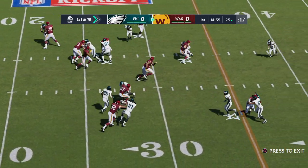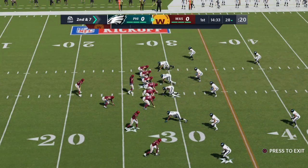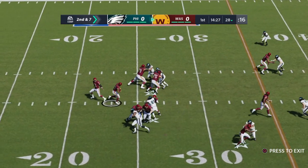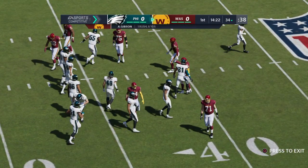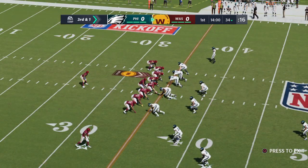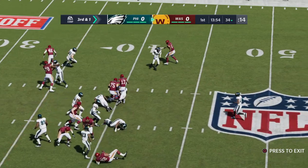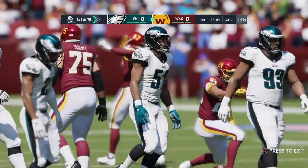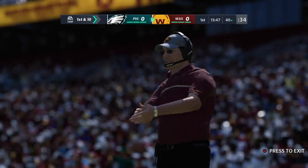A little jet sweep to start the drive. And he'll be upended at the 28-yard line. Just a 3-yard gain there. Here's 2nd and 7 now from the 28-yard line. And give him 6 yards here as he's stopped near the 35 at the 34. But just play number 3 here on the opening drive, and it's an early 3rd and 1. And that looked like some pretty easy yardage there right up the gut. And he's a guy that has some height to him. So when you don't have to drop a shoulder or create or get through contact, it makes it a lot easier to stay upright, see the field, and make a run as we just saw there.